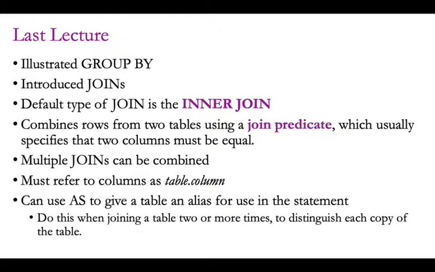And once we add in more than one table, we have to start referring to columns as table name.column, especially because that column name could be repeated in different tables. Otherwise you get an error that says it's an ambiguous column name, meaning it doesn't know which table to get it from. We also use the as keyword to give an alias for a table, especially if we're using the same table twice, which is possible. If you're doing that, you need to have 2 different names to refer to the first copy of the table and the second copy of the table. So you use as to give a temporary name or an alias to a copy of a table. Any questions about that before we move on?